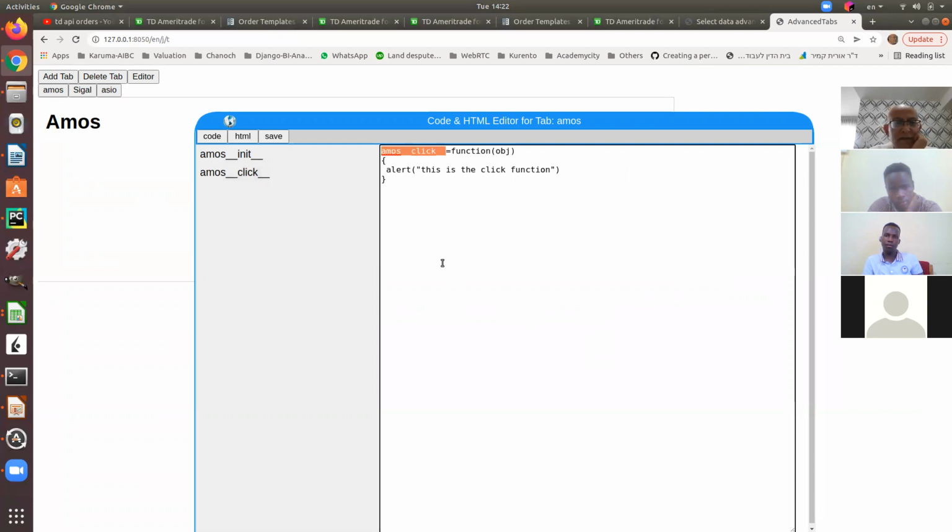Yes. Correct. By the way, the object I will talk about in a minute, it really is the object that manages the tab. Okay? So I made the architecture in a way that I always give you which object it is. So let me go into the initial. Now this one is the initial, which is another function.